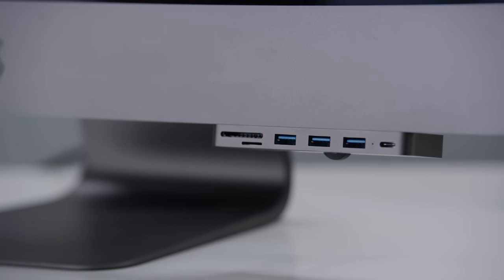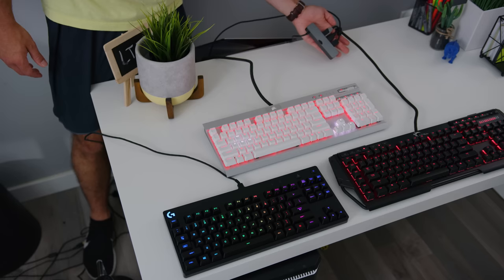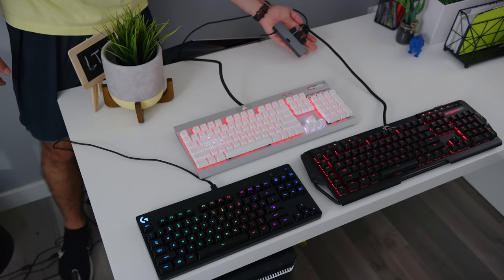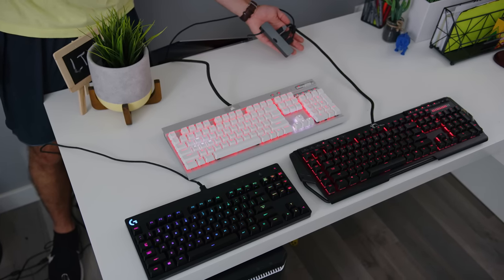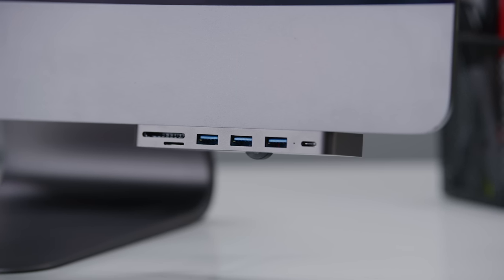The hub offers SD and micro SD ports, three USB 3.0 ports, and one USB Type-C port. Be aware that the hub is unpowered, so we don't recommend charging your phone or especially high-draw devices like tablets through it. But the USB spec does include a minimum level of power delivery, and we were able to plug in three LED backlit keyboards simultaneously, so you shouldn't have to worry too much about power management compared to older USB 2 hubs. Also, bonus points Satechi for doing such a great job with the color matching.